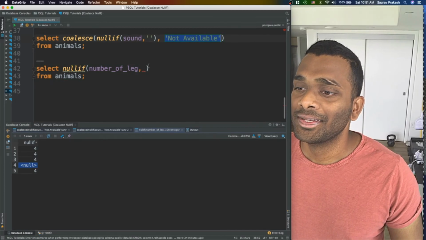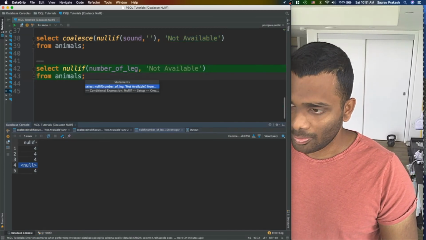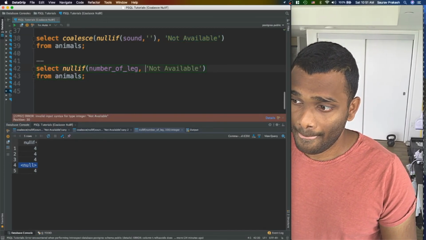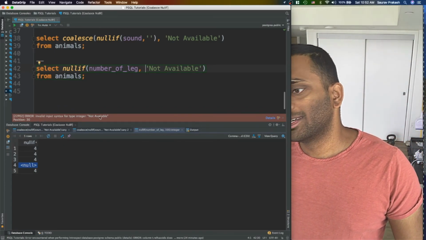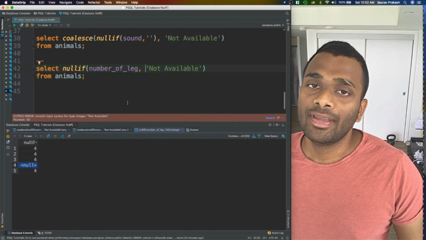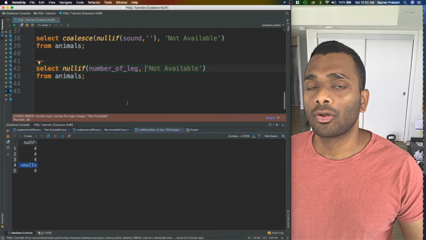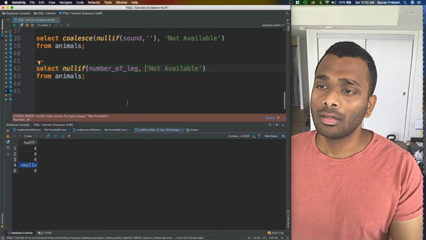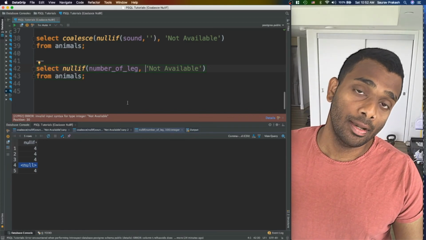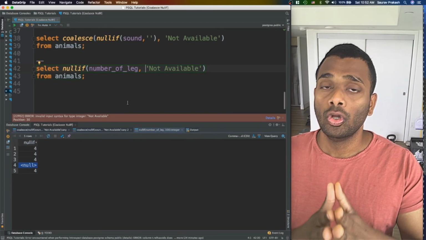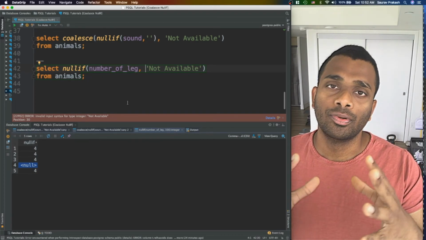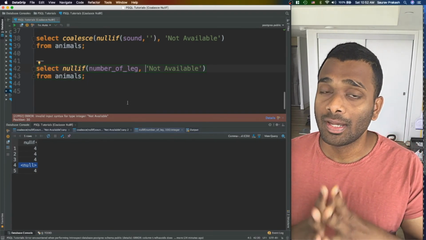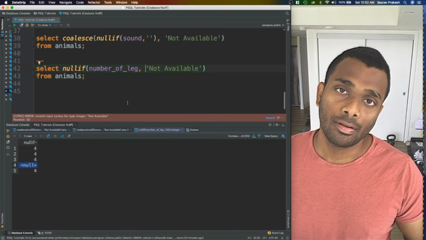So I'm going to put it here. Let's see what happens. What do you think? There we go. Invalid input syntax for type integer: not available. So for conditional expressions over here, just like coalesce, NullIf also wants you to have the same type for all the arguments you provide. If the types are different, you're going to get this error.